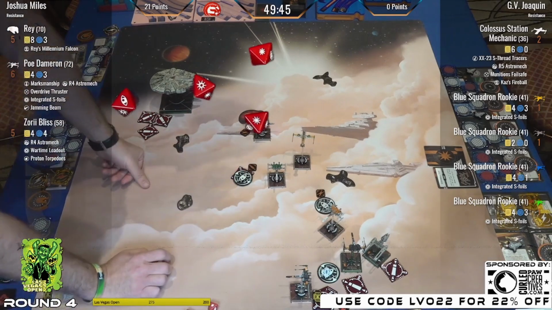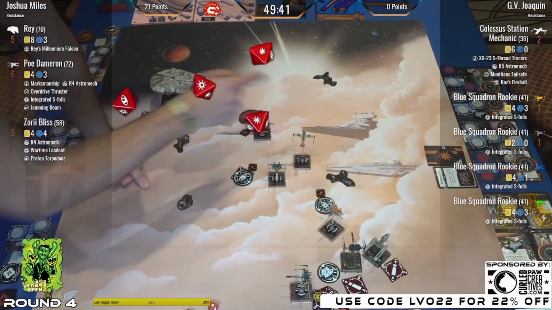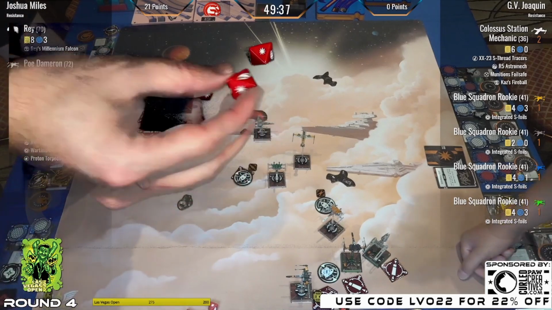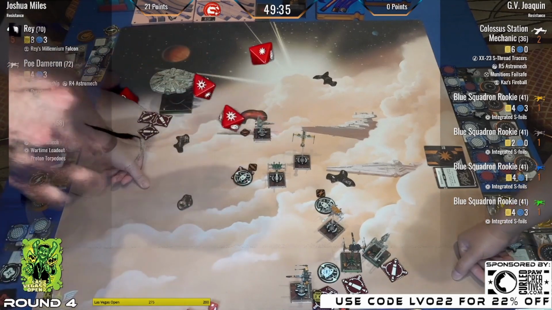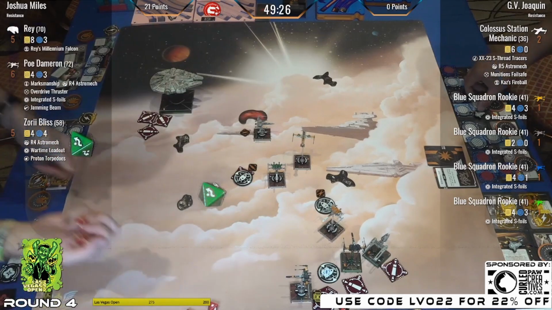2 hits, a crit, and a focus. He's debating whether or not he wants to spend that focus because it's a good shot going into the orange X-Wing. He's got marksmanship as well. Just going to leave it at marksmanship. And just the one. Not bad.